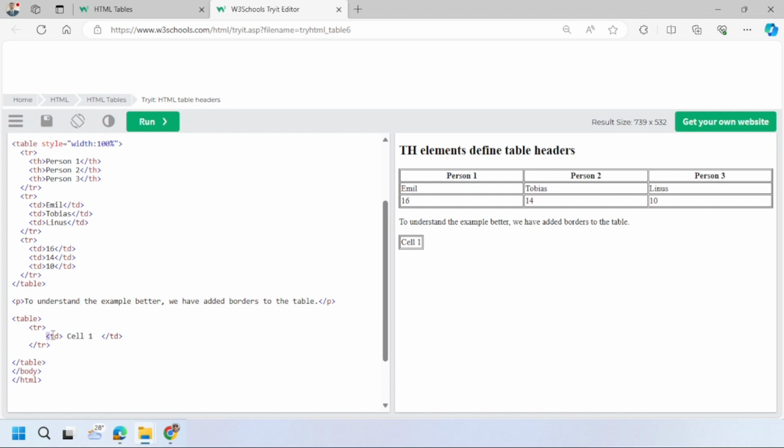If I want to have more table data, I will simply come here inside the table row and say, I need 2 columns inside it. So this can be my cell 2, and then I close it with backslash table data. If I execute it, now you see you get 2 cells. Don't worry, we can control the size and everything about it. I'm going to talk about this in a moment.